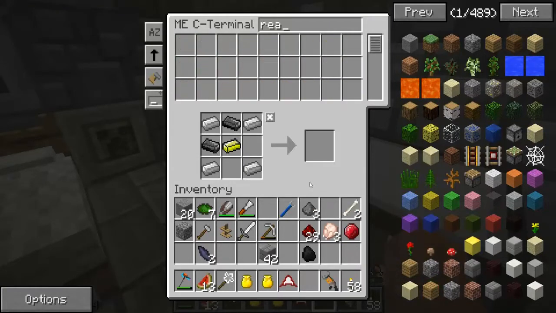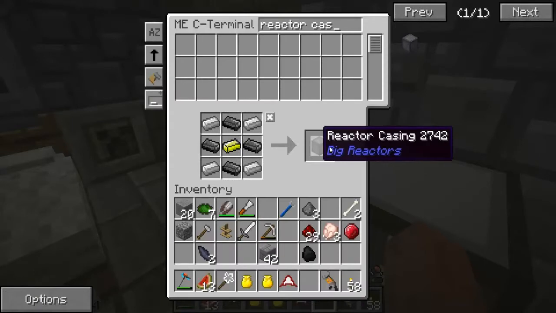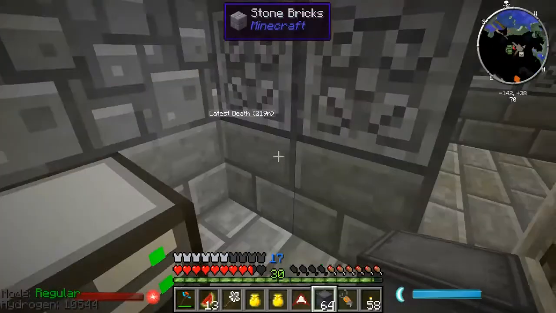So this is reactor casing. A stack and four.